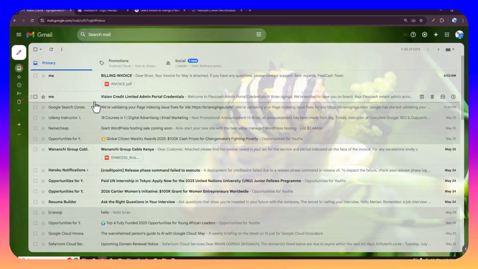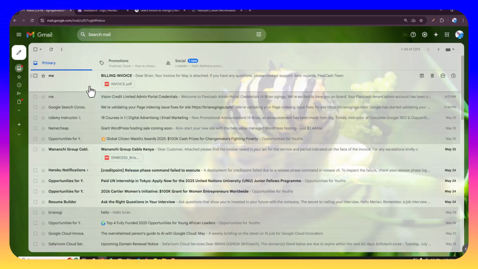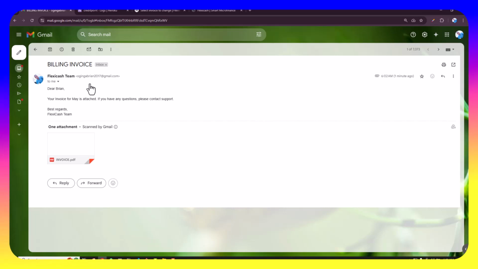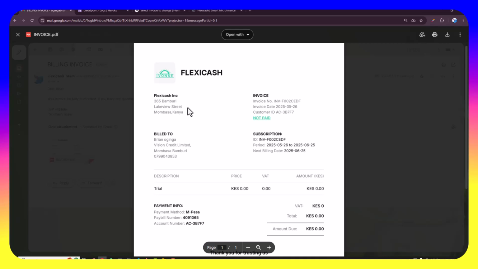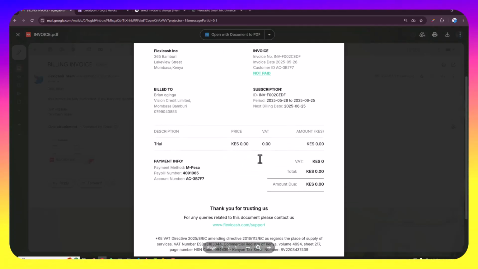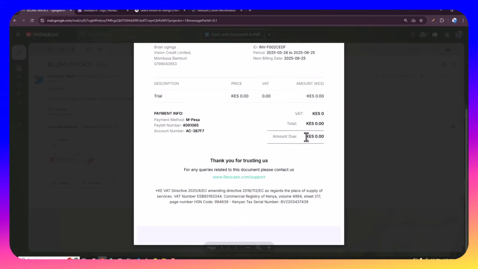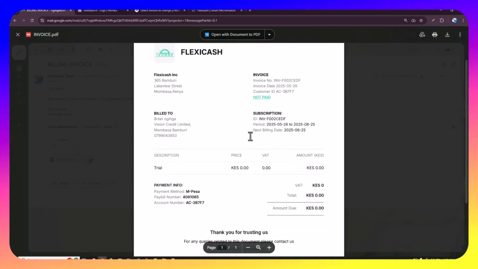Of course, we do have a welcoming email that is for the new client. Then we also have a PDF invoice that has been emailed to our client. So that's the welcoming email, and if you check the PDF, we get the name of the client, the address, and also the invoice ID, the billing period, and also the next billing, and we also get the name of the plan, the price, the VAT for taxing, and also the total. So that is it for our invoice creation, PDF generation, and also sending of the email.